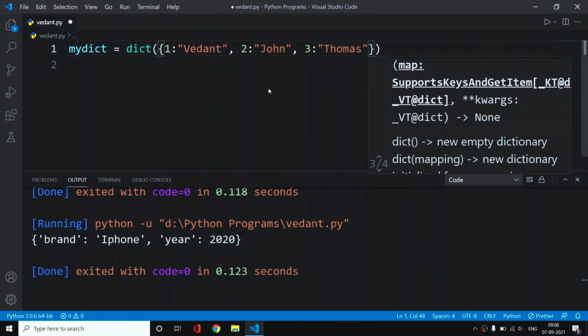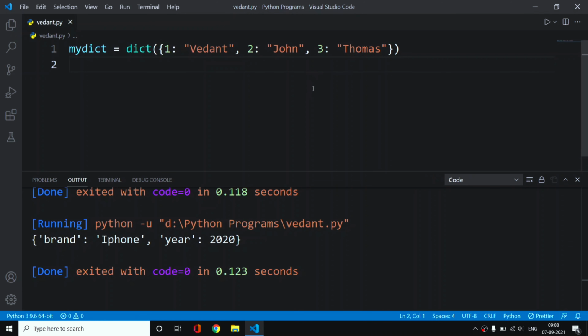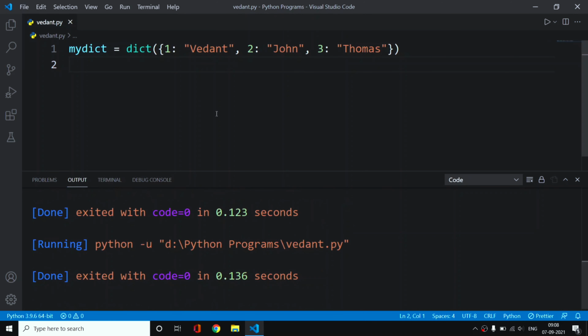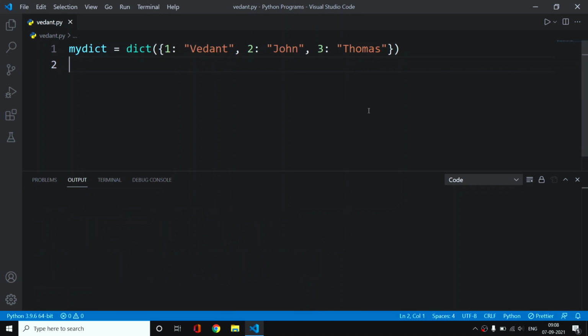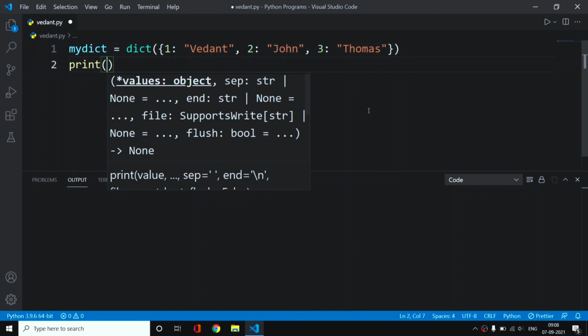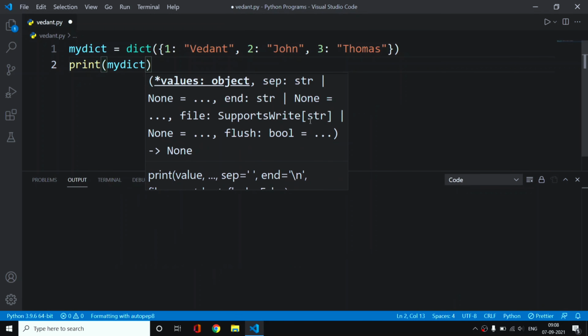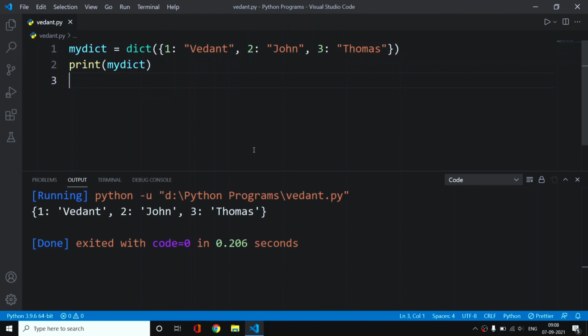Just like that you can add multiple key value pairs, and if you run it, currently you will see nothing because we haven't done anything with this, we have just created it. So to print it we can use the print function, and with that we can print this dictionary on our terminal. So as you can see we have these key value pairs 1 2 3, and 1 Vedant, 2 John and 3 Thomas. So just like that we can print our dictionaries, and we can create our dictionaries using this first way.